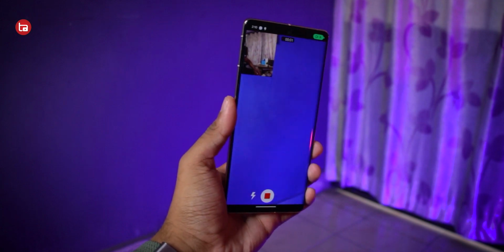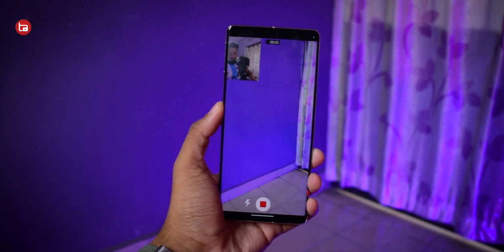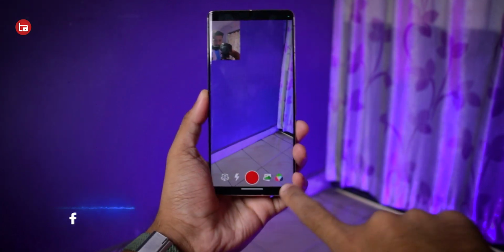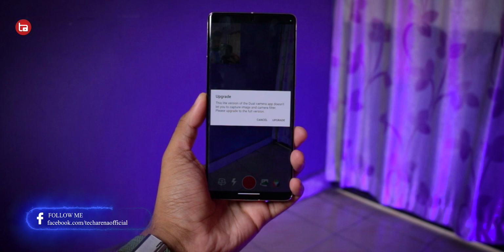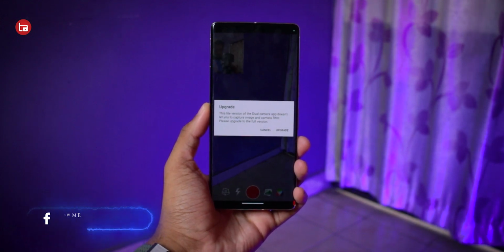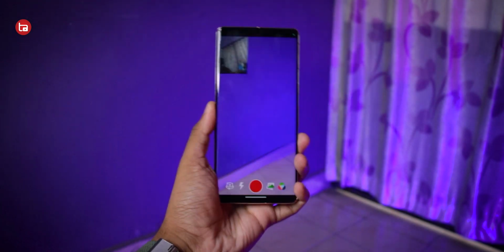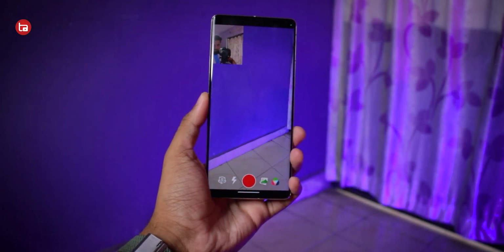The application's interface is very simple. You have a record button, you have a filters button, and you also have a flash button. The filters come at a cost, but if you have the pro version of the application, you can use some filters that may give the video a different look. Apart from that, you also have a flash button through which you can turn the flash on and off, which is useful for darker environments. But overall, it's a very simple application through which you can record videos from your front and back facing cameras simultaneously. So yeah, this is a really great application called Dual Camera Record.